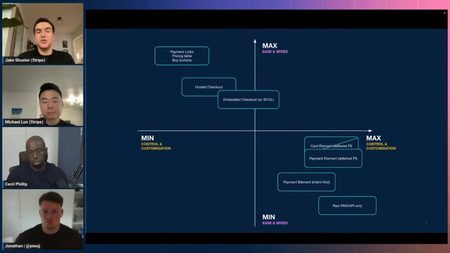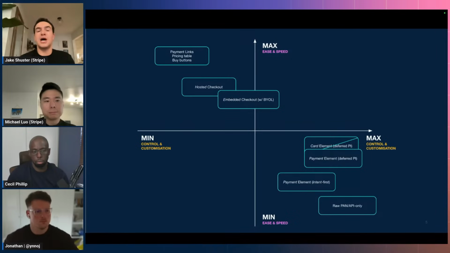And what we wanted to do is try to close that gap and find that right blend of ease and speed with control and customization. And so one of the things we're doing is what we're calling bring your own logic. And this is going to be rolling out in a few different steps over the course of the year, but allowing users to do more updating of the line items, for example, throughout the course of the checkout session. More to come on that in future sessions.